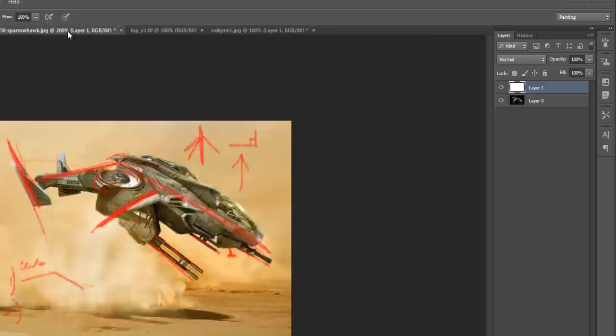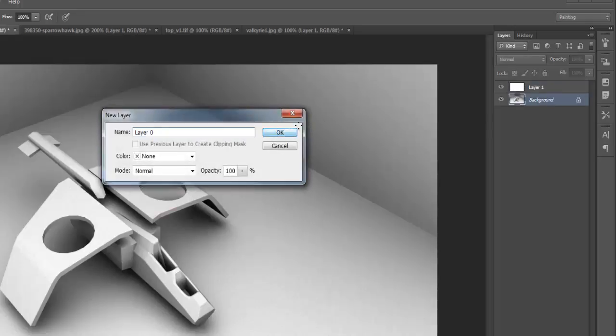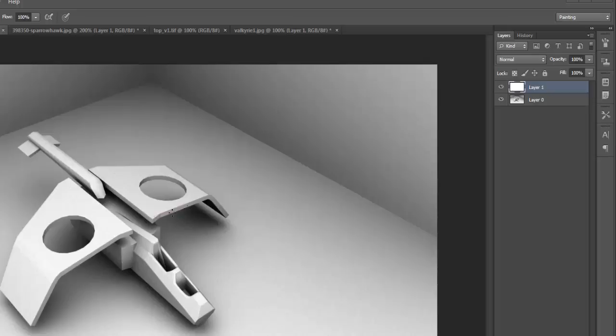So, Mr. Arp, when I come back here and take a look at your design, one of the first things I noticed just looking at this from a top view is you're almost a, hold on a minute, what happened there? Let me turn off this. You're almost a 90 degree right here. Do you see that? Hold on. Brush. Let's go here. There we go. Let's make this a little bit larger. You're almost a 90 degree angle right there.